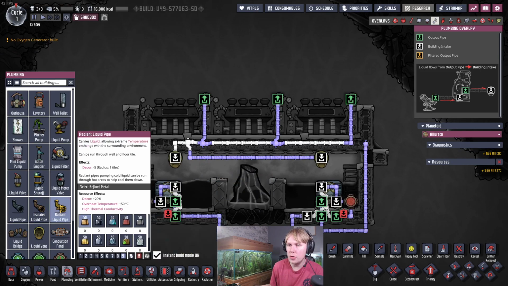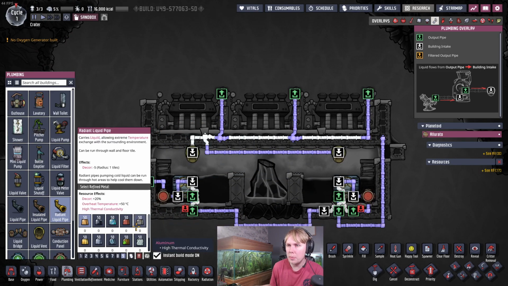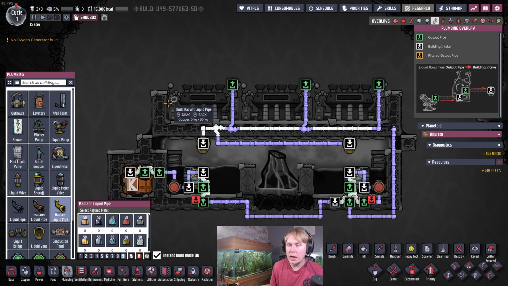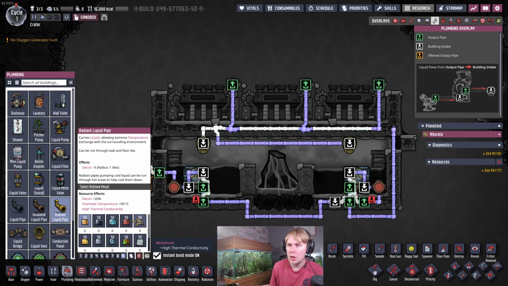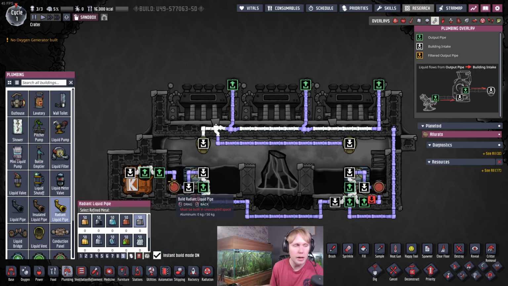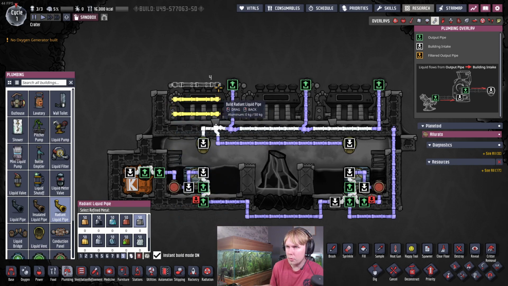And then what we're going to do is have some radiant pipe over here. It's very important that we're conducting as much heat away from the steam turbines and the rock that's being cooled in this room as possible. So ideally you want to use aluminium pipes for this. If you don't have that, cobalt is pretty good as well. Iron and steel are also pretty good. But we're going to use aluminium. So we want to run aluminium radiant pipes all the way across this.